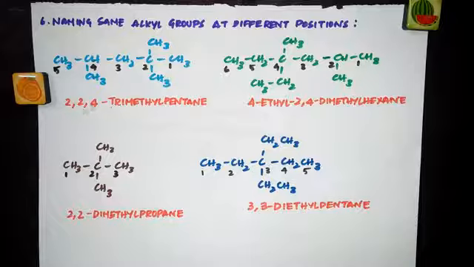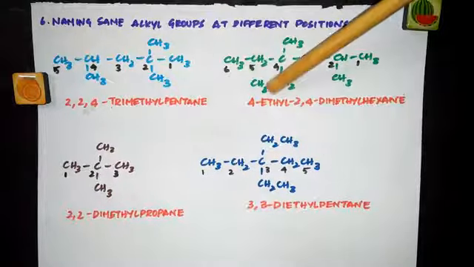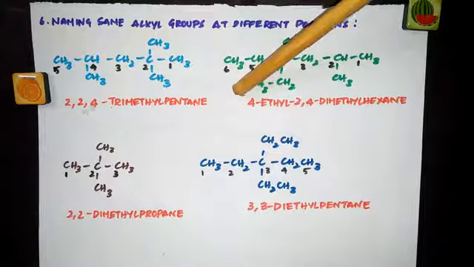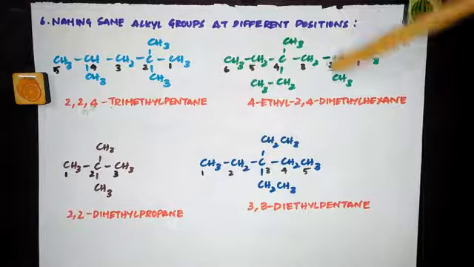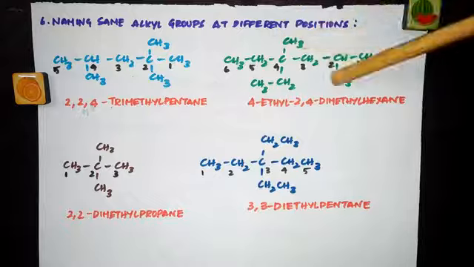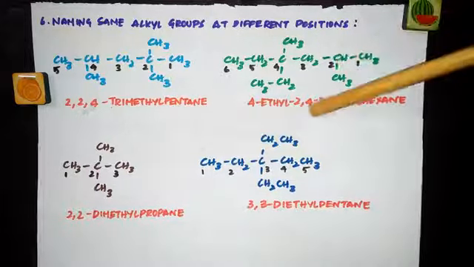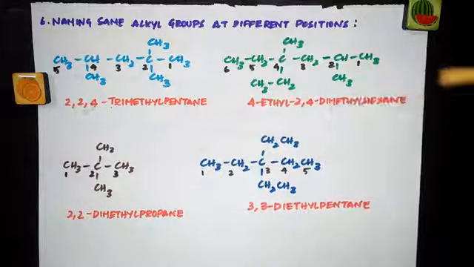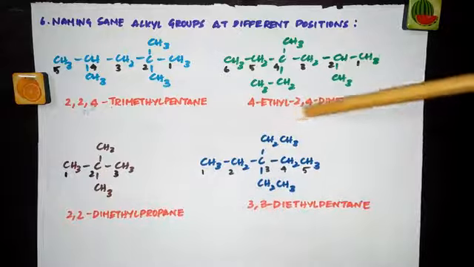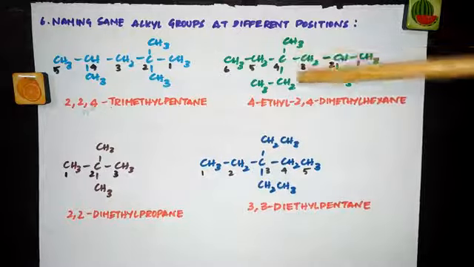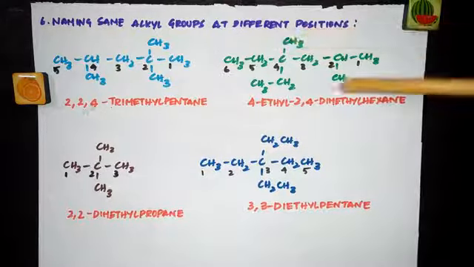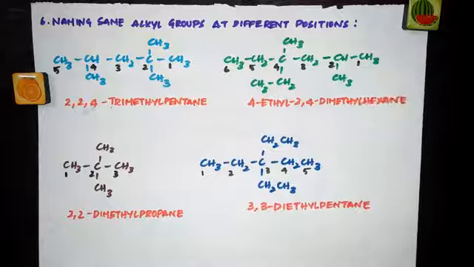That's not right. First mention one alkyl group as per the alphabetical order and the position of that alkyl group, and then the position of the next alkyl group. If these two are different, then again go with the alphabetical order, write one substituent, then write the number, and then the other substituent. Since both are same, we are writing the number continuously. 2, 4 dimethyl, 2 methyl groups, hexane because 6 carbon atoms.